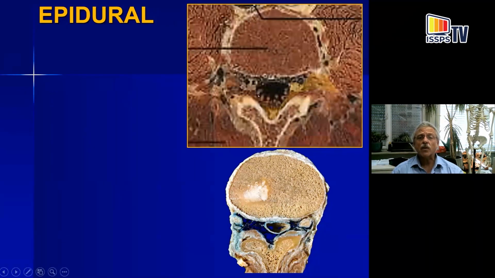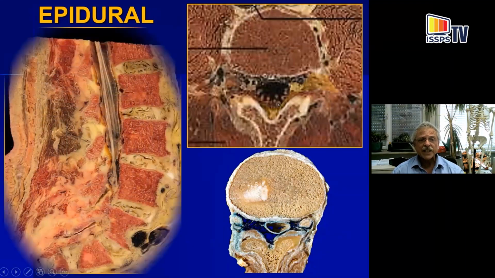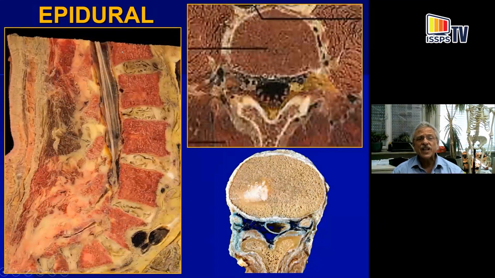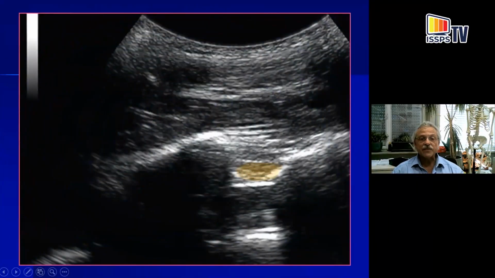This is part of the cauda equina, and typically the more caudal you go, the more posterior will those filaments of the cauda equina be located. As an overview, you clearly see this is the whole lumbar spine, this is the sacrum, and the epidural space gets narrower and narrower, and in a minute I will also explain the position of the spinal cord. And importantly, you see that it's filled with fat, and blue or dark dots, that's veins. That means that's the posterior part of the venous plexus in the epidural area.